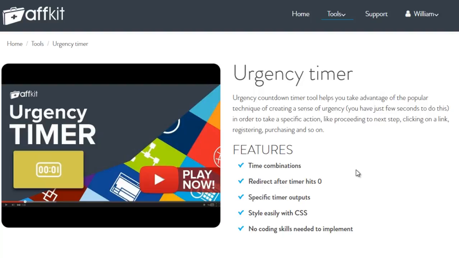And I think that any internet marketers who use urgency timers on their page know that when the timer is about to hit 0, the conversion rate just goes through the roof. We always get a surge of leads and sales, and that is why people use these timers so often on their sales page and landing page. And if you're not doing this, you're just giving your visitors the chance to continue to be late, to continue to procrastinate, and not buy your product. So you have to start using urgency timers really urgently.